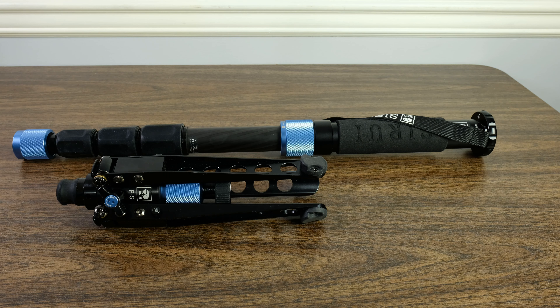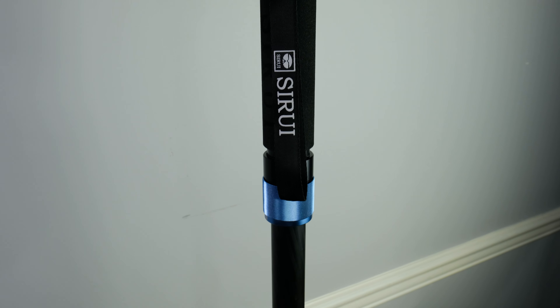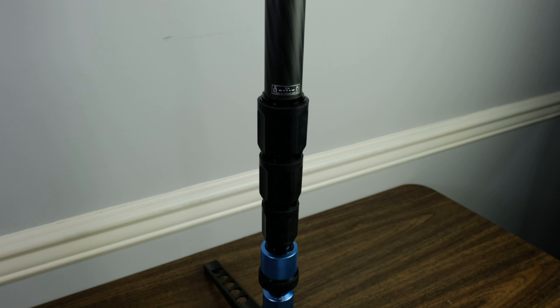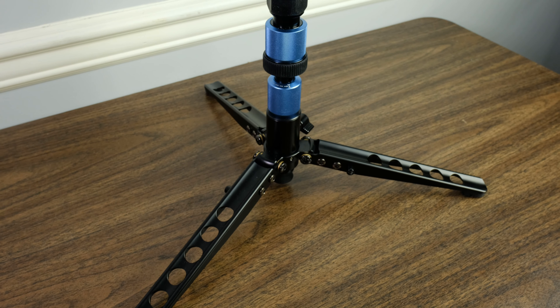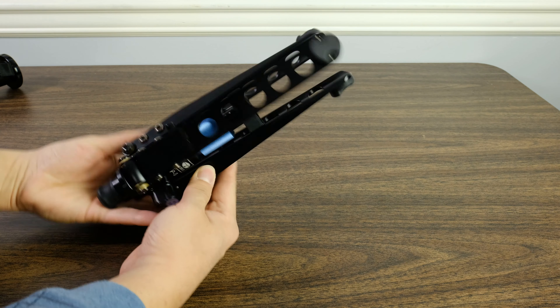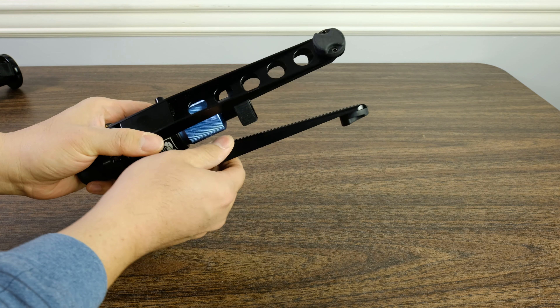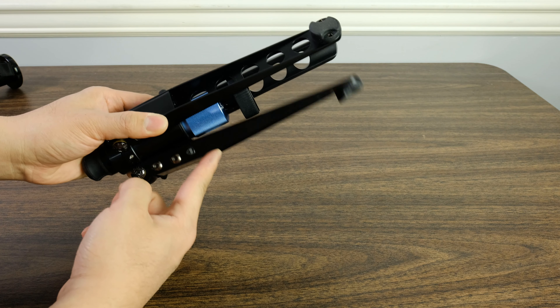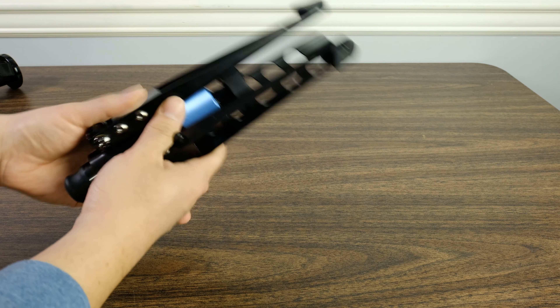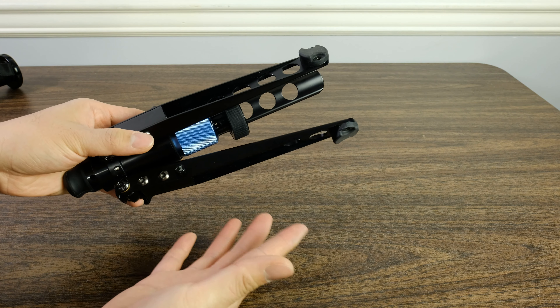Having said all these nice things about the monopod, what are the downsides? Because there are definitely a few. First and foremost is going to be the cost, because it is quite expensive. But like I like to harp on a lot — if you buy quality equipment, you can buy it used and save yourself some money. This particular monopod I actually bought used; I believe I got it for $178. It's still very expensive for a monopod, but you do get quality equipment for that money, and it's well worth it if you're going to be traveling with a lot of camera equipment. Another downside is that the feet, while very durable, do occasionally come loose with use. I've already tightened two of them down, so that's why they stay in place, but there's always going to be a little bit of give with use.